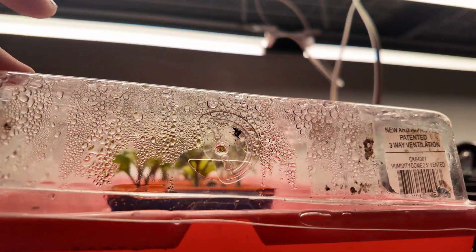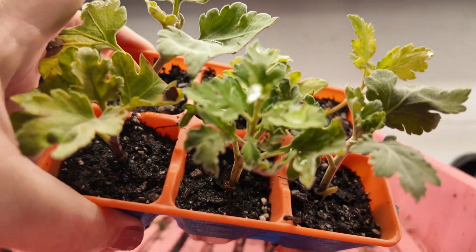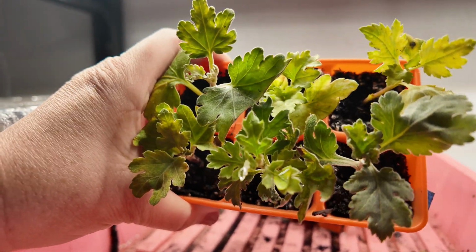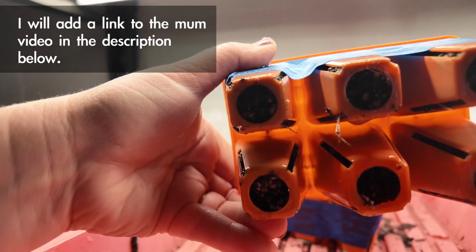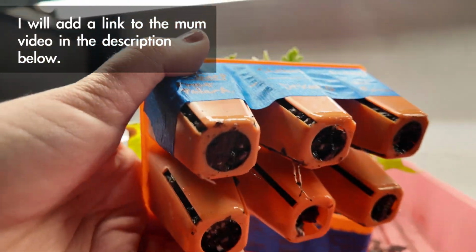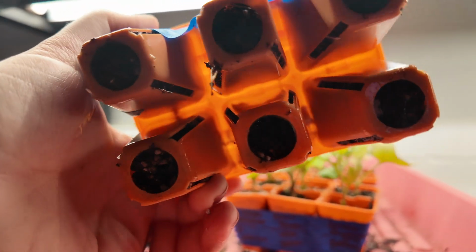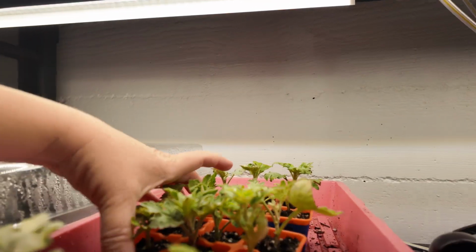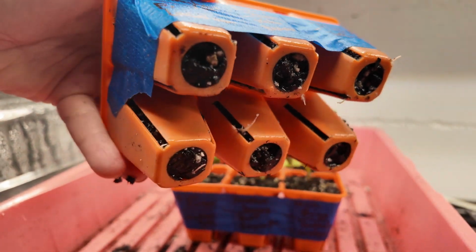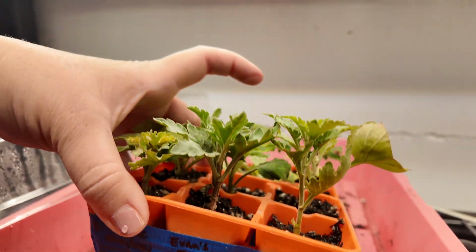Okay, so we were just headed down into the basement to head out into the backyard, and I wanted to give you an update on my mums. Check this out. These are the cuttings that we took, I don't know, like a month ago? And they are actually doing really well. I just put some water in the bottom, so that's why they're soaked. But you can see I've got roots coming out there, roots coming out there. Oh, and I've got roots on that third one up there. These guys, yep, we got roots coming out of one, two, three, four of these little ones.